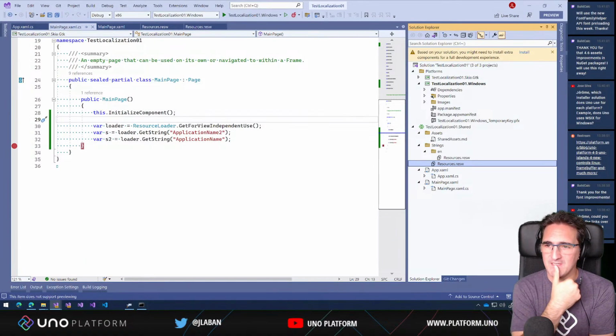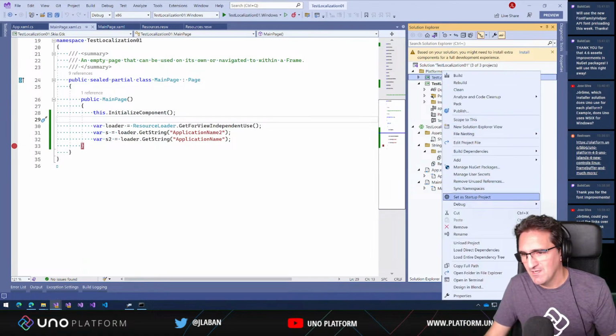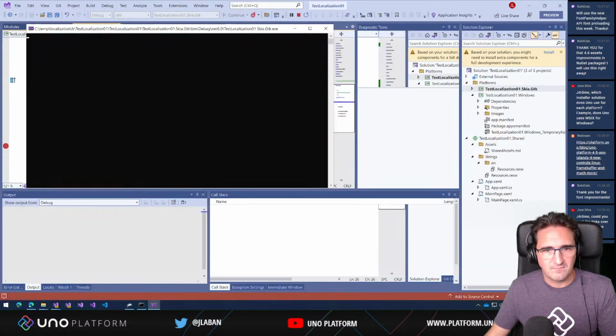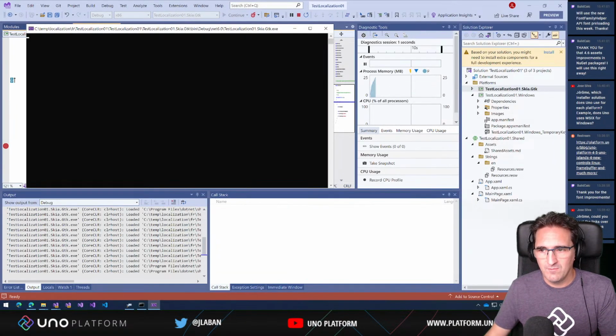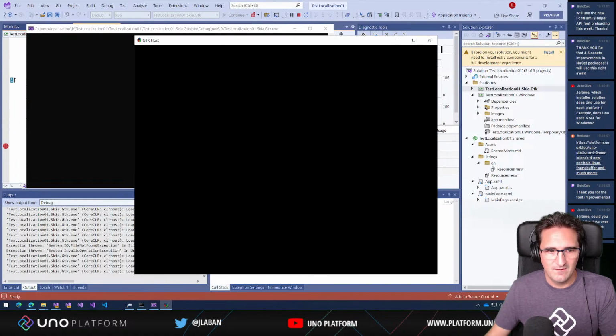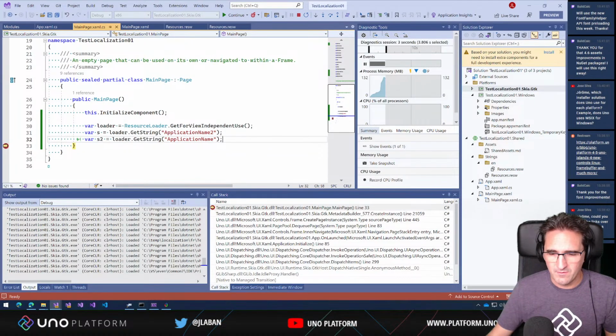Because if we're doing this inside of an Uno app, I don't even know what that's going to do. Well, actually, let's run the application and see what happens, because it will probably do some interesting things. Okay, so we have neutral here and neutral here. So it does the neutral for both.